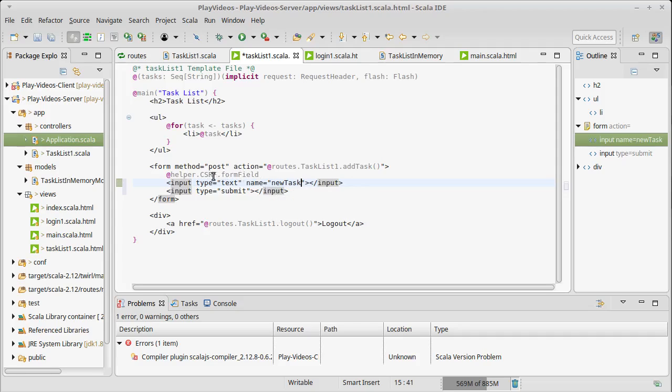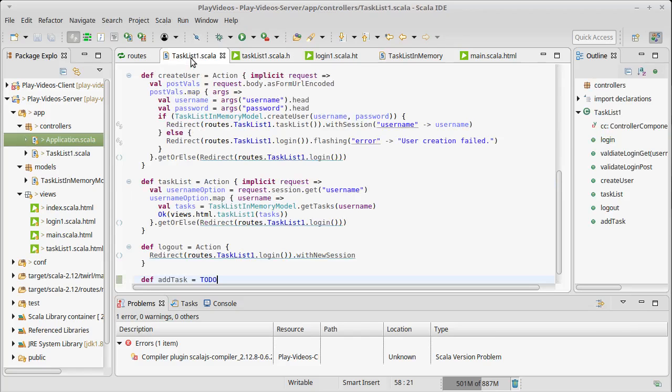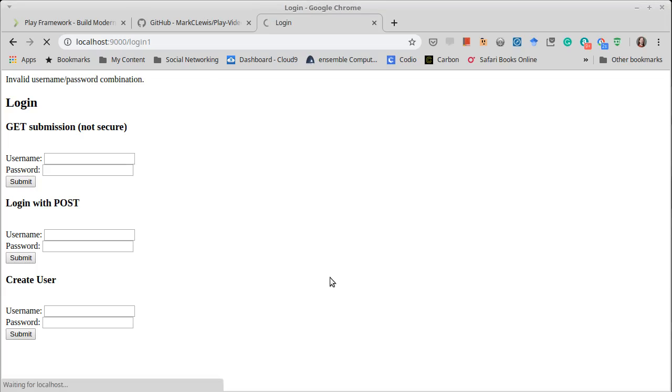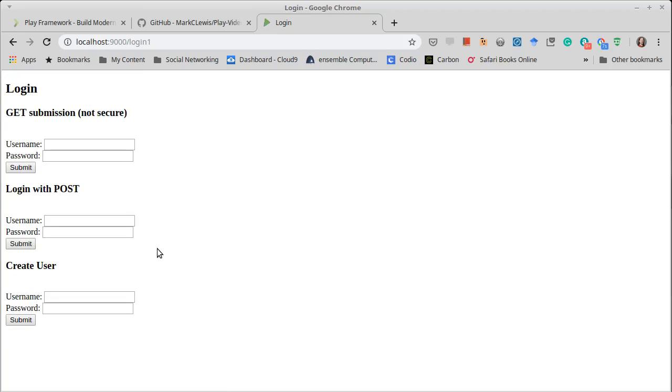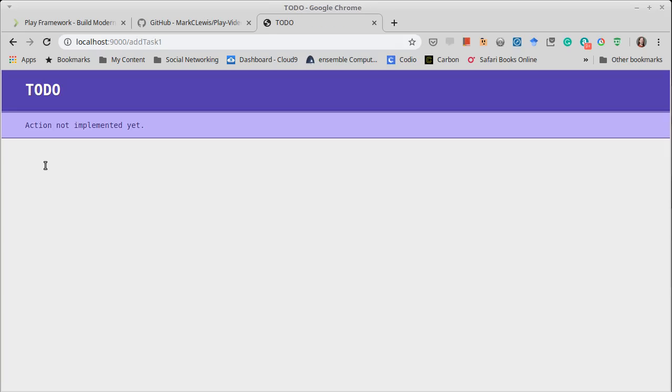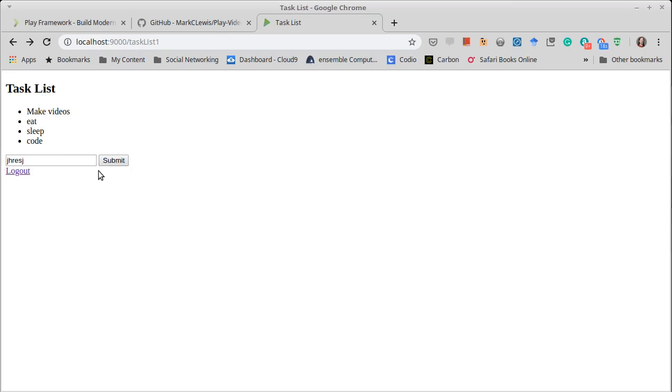Okay, so we have a form. I think that's okay. We'll be able to see it in just a minute. It will list after all of our tasks. And right now this has a to-do. We could actually go ahead and refresh just to see if I mistype things. Okay, excellent. We could log in with our one user and we could type something here. Okay, excellent. We went to a to-do. That's exactly what we wanted to see from this point.